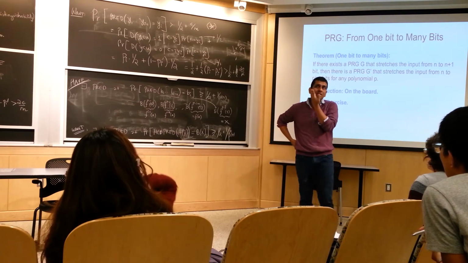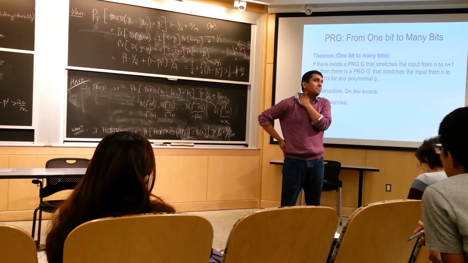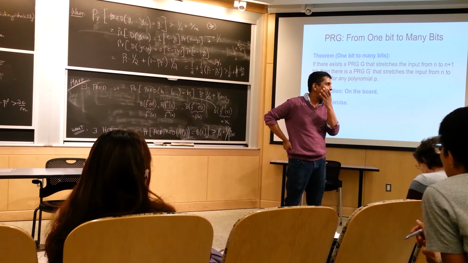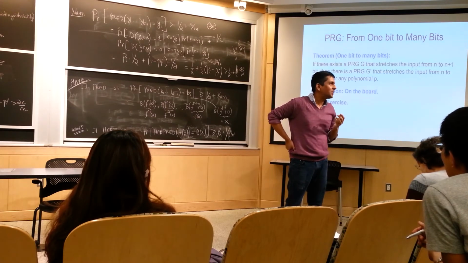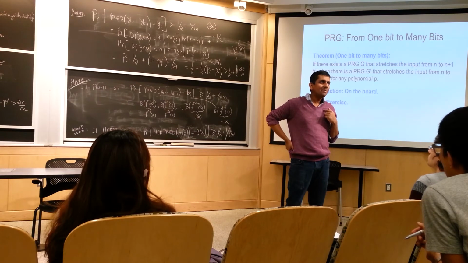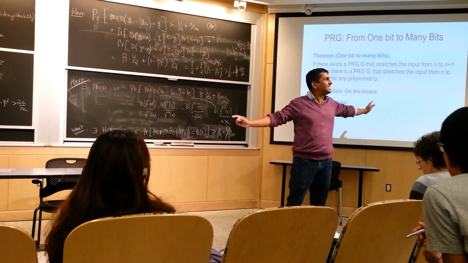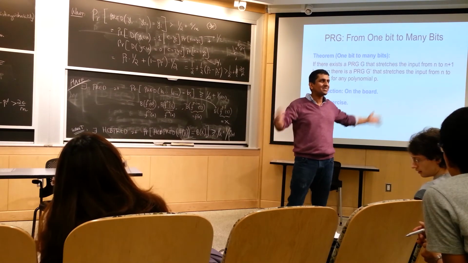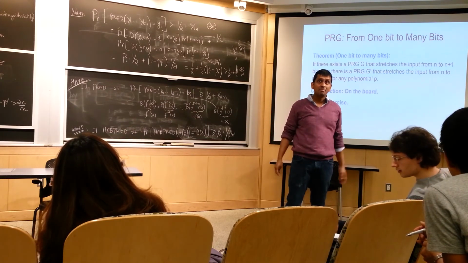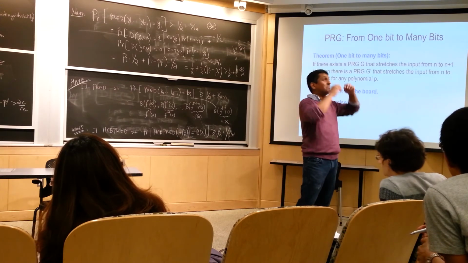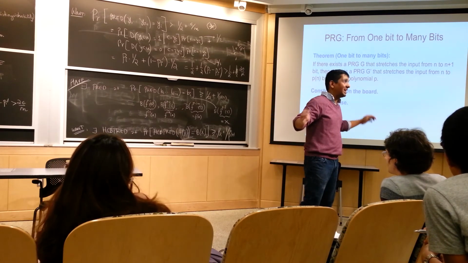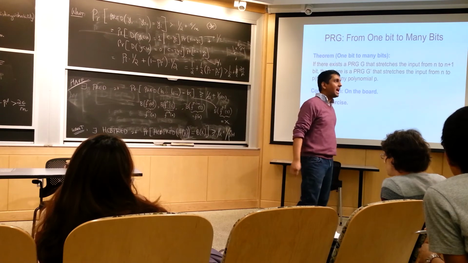Suppose you have a pseudorandom generator that stretches n bits to n plus 1 bits. Okay? It's not a very useful one. I pay maybe $10 for it. But I claim that I can use this pseudorandom generator, once I buy it, to stretch to any number of bits. It doesn't matter if I stretch by 1 bit. If I produce 1 pseudorandom bit, or 100 pseudorandom bits, or polynomially many pseudorandom bits, you can turn one to the other. And how do you do it?